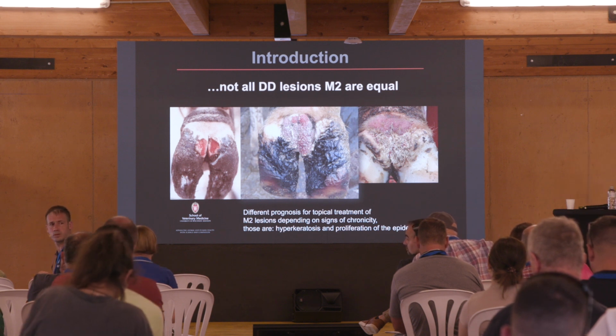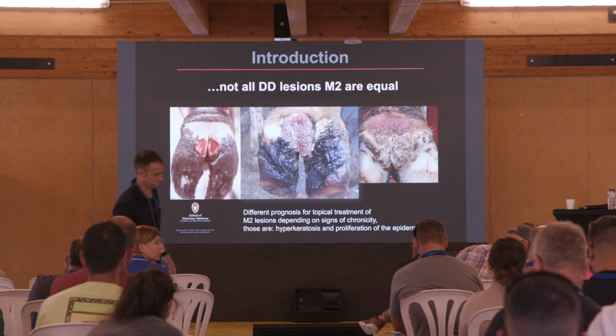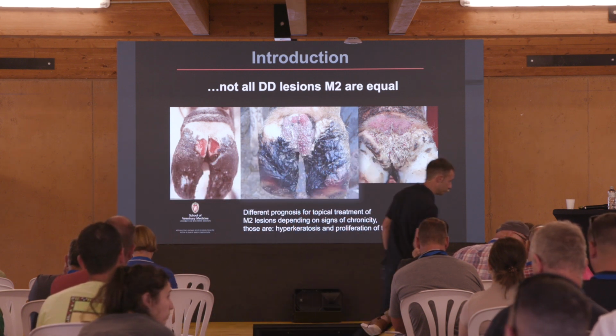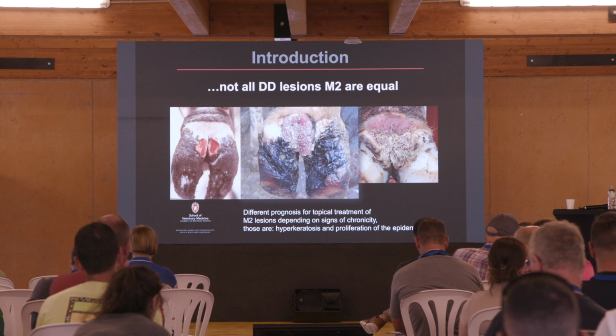And that's why we have to talk about the role of chronic reservoirs being these callus and wart-like structures that are signs of chronicity. We have to train ourselves, and I would have loved to do this myself today with you in the workshop. I have a decision tree where you decide about, is there chronicity, are there signs of chronic lesions, and then depending on what you decide about these different stages, you have to customize, in my opinion, your interventions, being preventive or curative, however you like to do that. So in summary, for this slide, the message is not all of these lesions are equal. They need different approaches towards individual therapy, and they will need different approaches when it comes to preventing them.